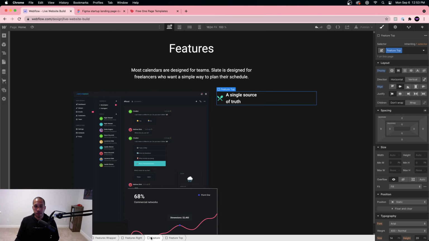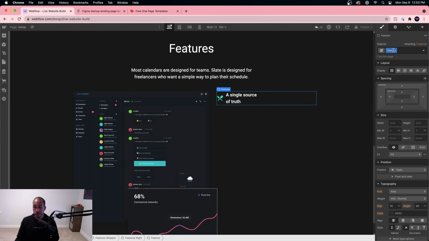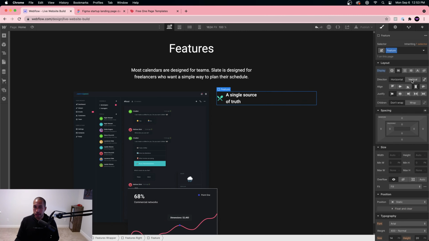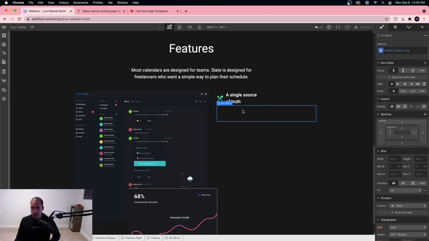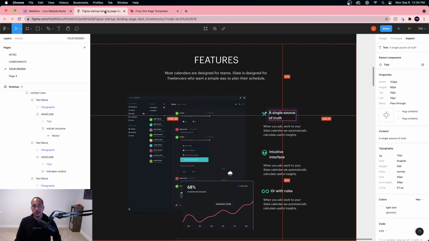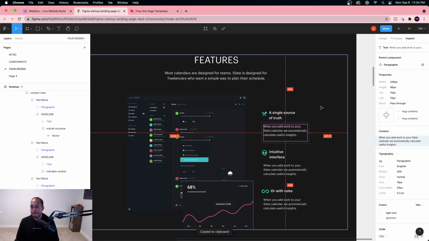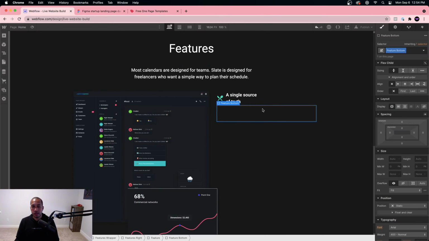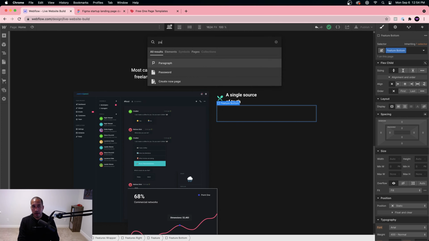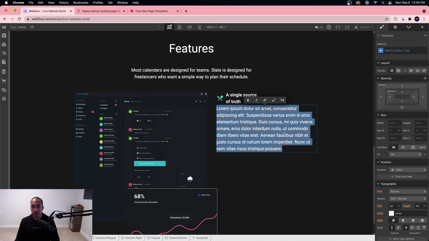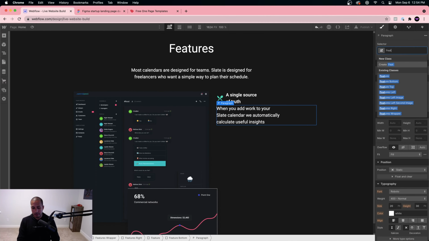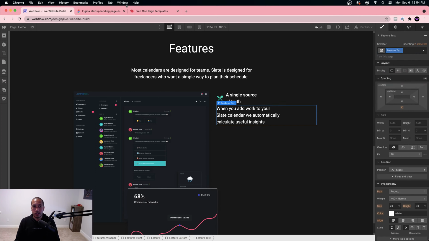All right, so then within this features wrapper, or the feature, I'm going to set a flex setting of flex and then vertical, and then I'll add another div block so it goes below it, and I'll call this feature bottom. And then I'll just copy this text. And I'll add a paragraph text, and I'll call this feature text.